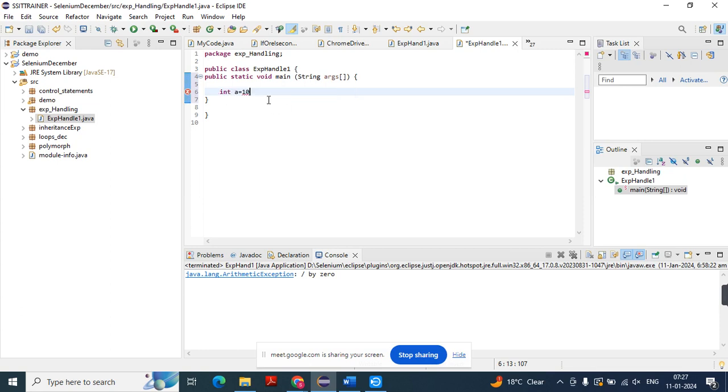Now see, this type of error is the syntax error. If you hover over that cross mark, it will show you syntax error, and it will also give you the solution, that you need to insert the semicolon to complete the statement, right? This is the syntax error.